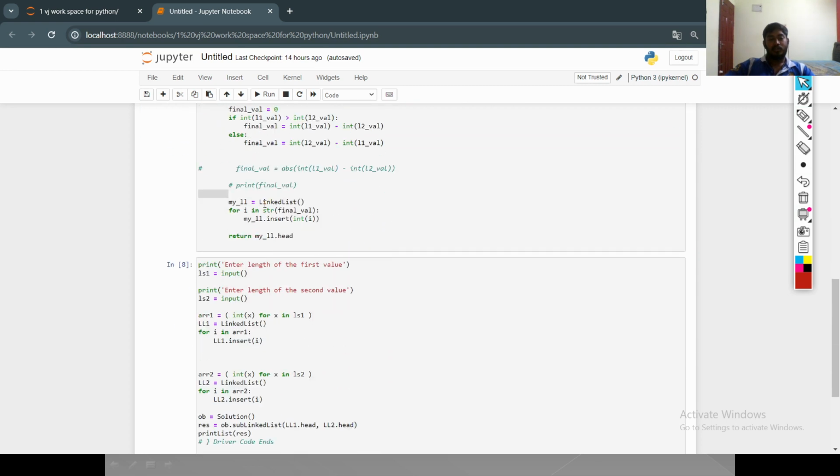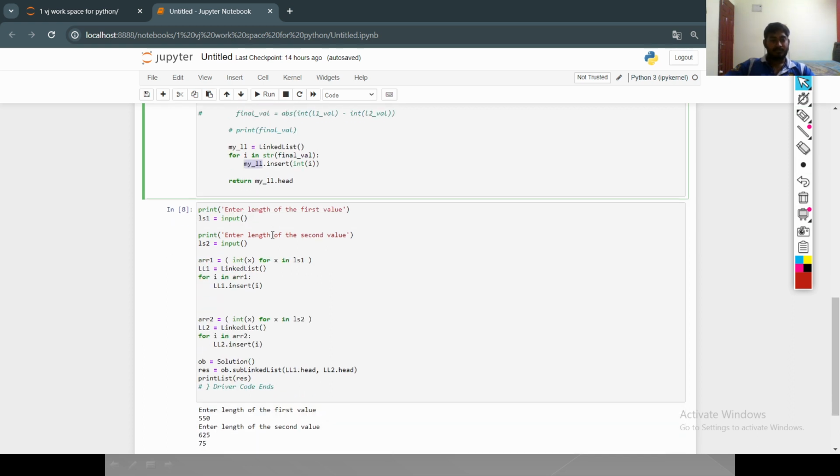Previously I said we are creating a class, so we are going to create an object to call the function within the class. This is the object we are creating with the name myll. By using this myll, we are calling the method within the object. And finally we are going to return myll.add. This is how it works.